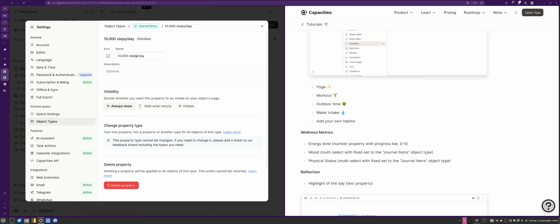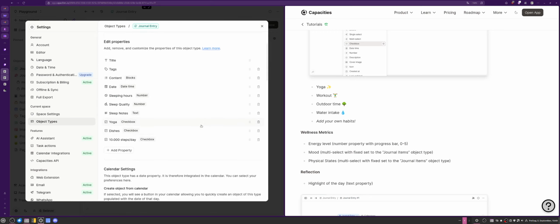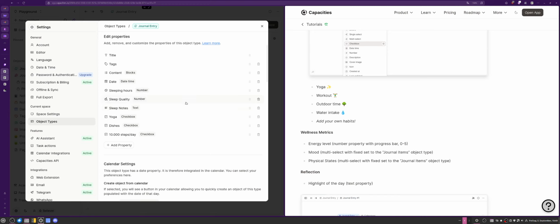So, 10,000 steps a day. I know she does it, so it's not every day, I think. But what else could we use for a checkbox? I want one more.